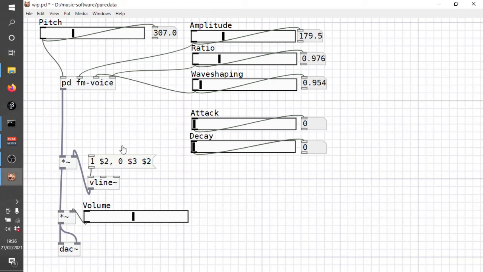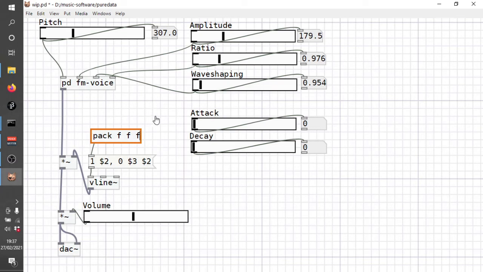So now all we need to do is get the data from the sliders, the attack and decay sliders, into these slots. And the way we do that is with an object called pack. A pack object takes in multiple inputs, and when it's triggered, it packages them all up, the multiple inputs in parallel, into a package of data and sends it out of a single channel. We need to tell it what format we're using. We will actually have a format where it takes 3 floating point or real number inputs. All the numbers in Pure Data are floating point, meaning that they can be 0.6 or something as well as integers.